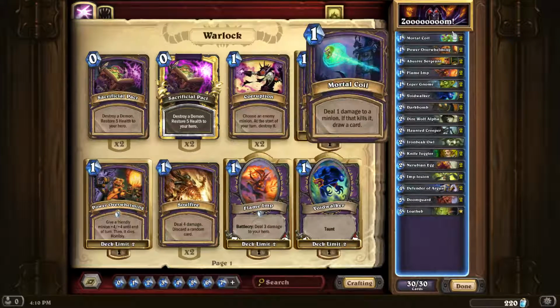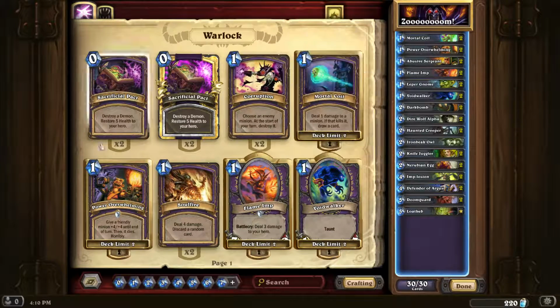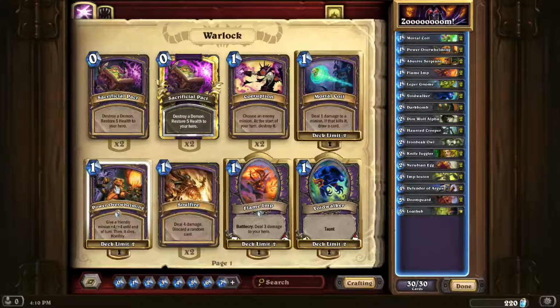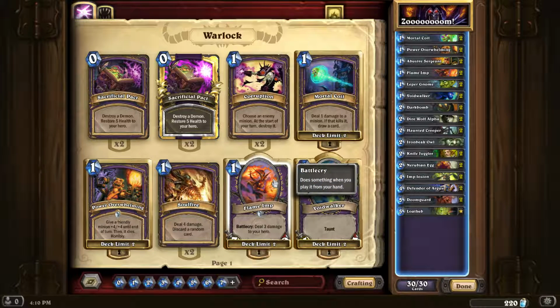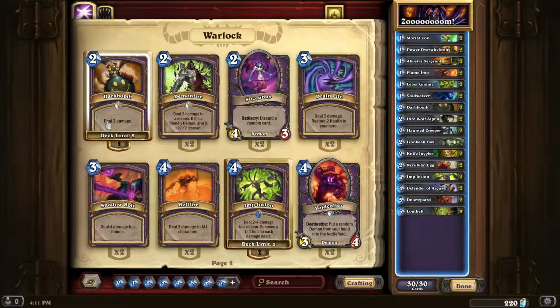Mortal Coils are free. These are good because they can combo with a knife to finish something off. Power Overwhelming, 2 of these are going to cost you 80 dust total, putting the total cost of the deck so far at 80 dust. 2 Flame Imps, also commons, brings the cost up to 160 dust. Void Walkers are free. Dark Bombs, another 2 commons, that's going to bring it up to 240 dust.